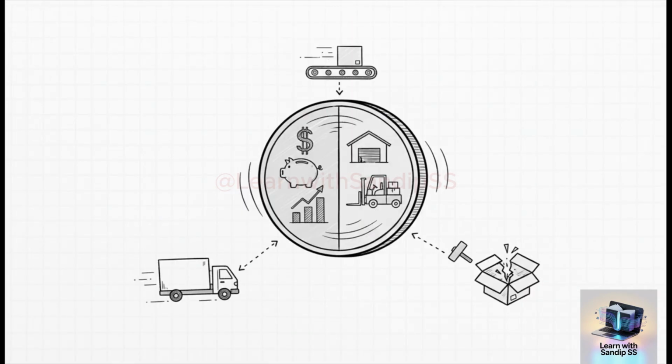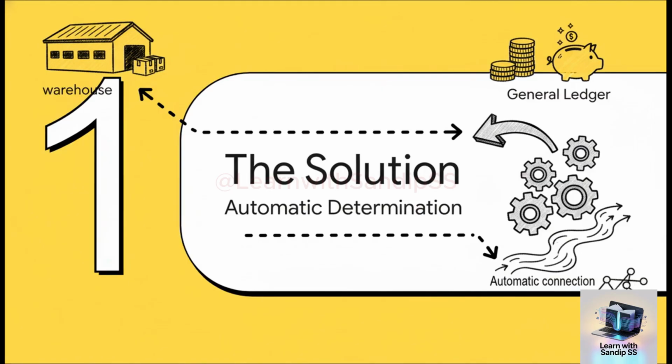And this right here is the core principle you gotta understand. In a system like SAP S/4HANA, logistics and finance aren't in separate little worlds. Nope, they're two sides of the very same coin. Receiving goods, issuing parts to a production line, even scrapping a broken item. Every single one of those physical actions has an immediate, direct financial consequence. So how in the world does SAP handle this constant chatter between the warehouse and the general ledger? Well, the answer is a really brilliant process, and it's called automatic account determination.